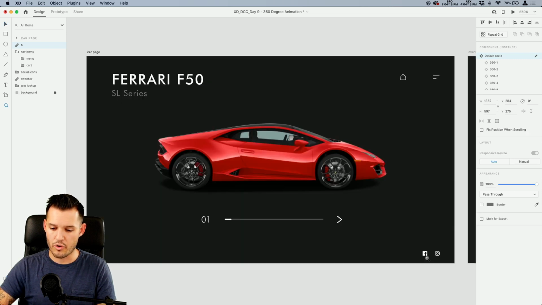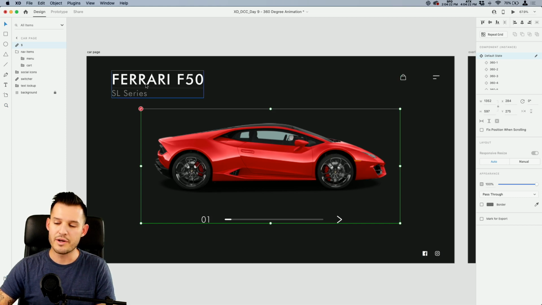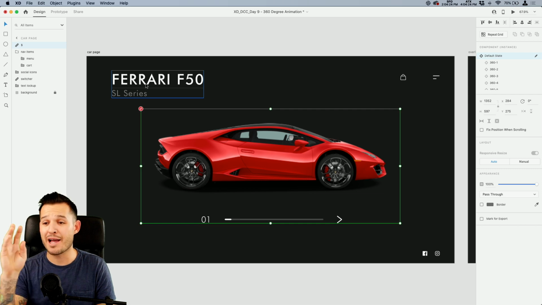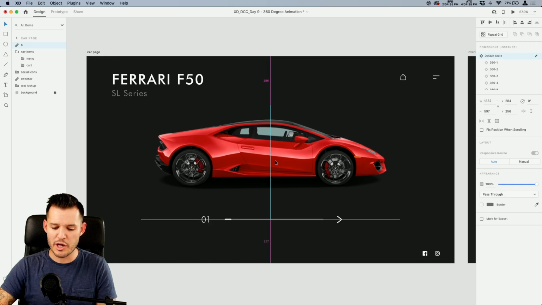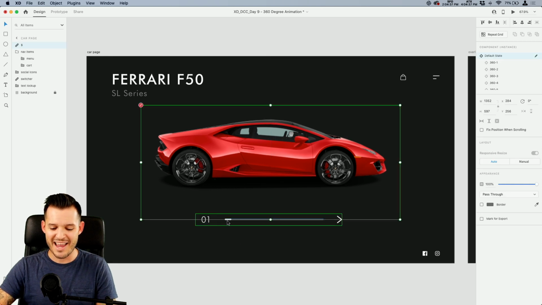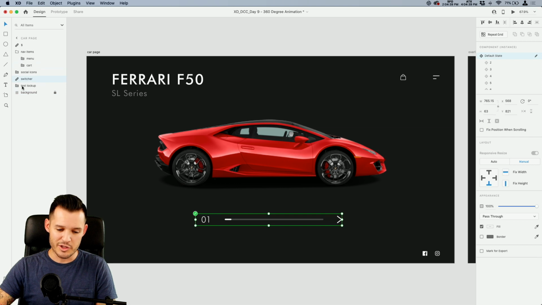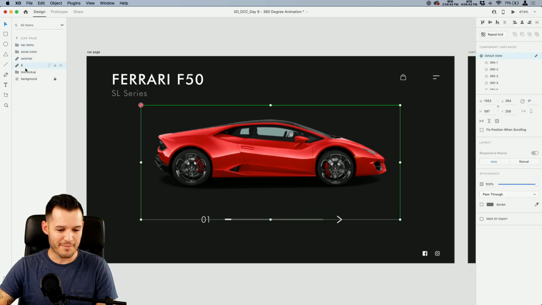It's looking pretty cool already. We also just have a couple of icons there, some social media icons down below, and the name of the vehicle. I don't actually know if this is the name of this vehicle. I'm not a big Ferrari or luxury sports car kind of guy, but it just sounded like it could be the name of it. So if you're out there and you're like, I know all about Ferraris, and that's not the name of that Ferrari, you got me. I don't know the names of Ferraris, so just stick with me, all right?